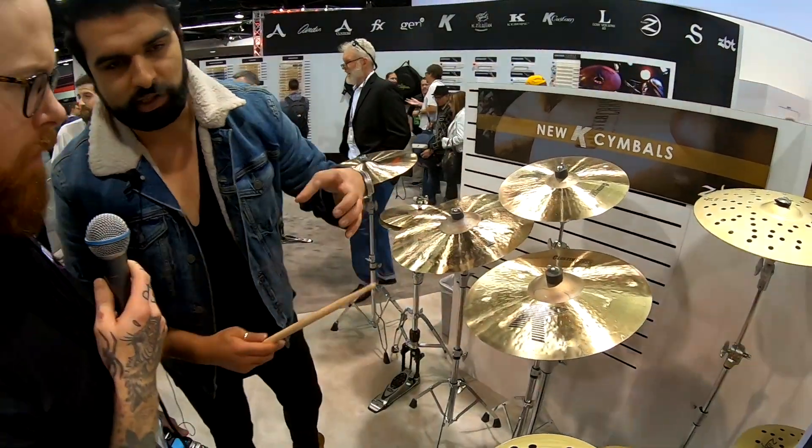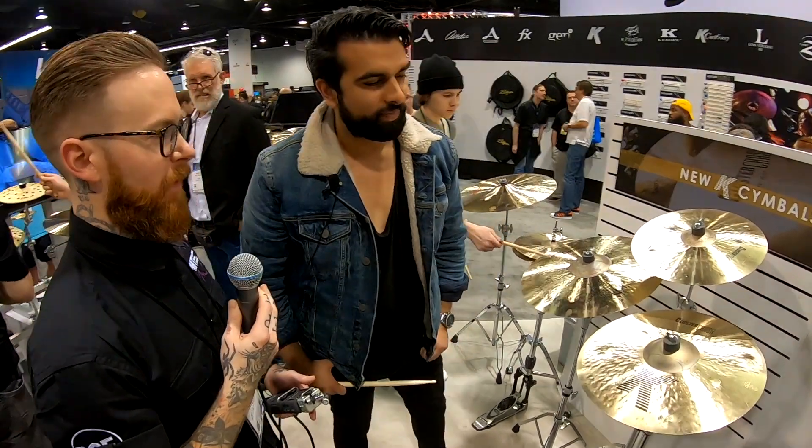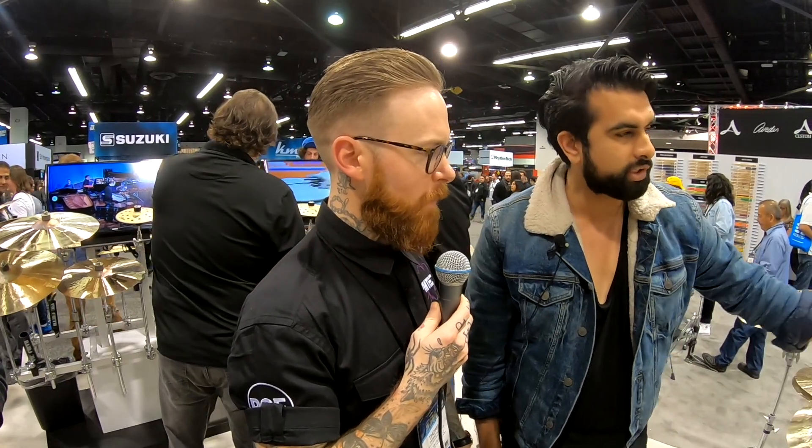The raw bell is what maintains the sound. They're very, very controlled — I was expecting them to sound way more trashy, but they're very, very usable. They're not like an effects trash cymbal. The idea is that not many people like using holey cymbals, and people are quite sensitive about drilling into them because when you do, it doesn't sound the same. With the complexity of this hammering, it really brings out those complex, trashy sounds but still maintains that bright cut at the top end. Definitely check out the Cluster Crashes — I think these are the hot item for this year.